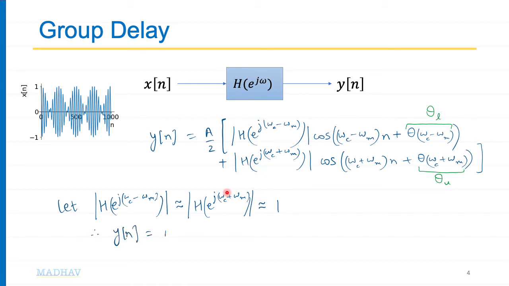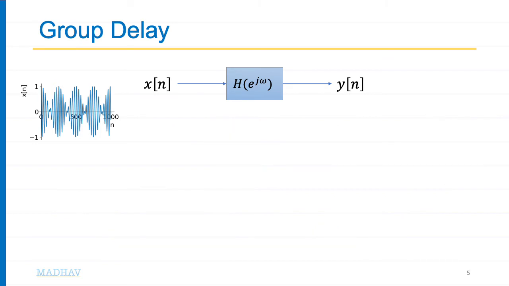Now let's look at what is my y of n. I am trying to convert my sum of cosines into product of cosines, because I want to see how the signal will look like. So I want to plot my y of n now. You know how to convert sum of cosines into product of cosines. You have this plus this divided by 2, into cos of this minus this divided by 2. Right. So that's what we saw.